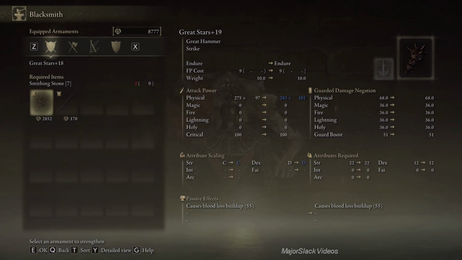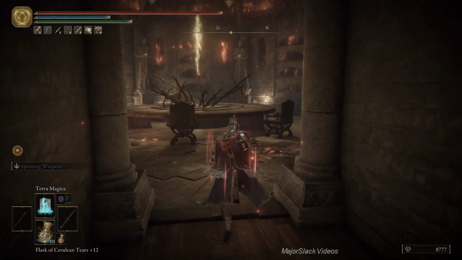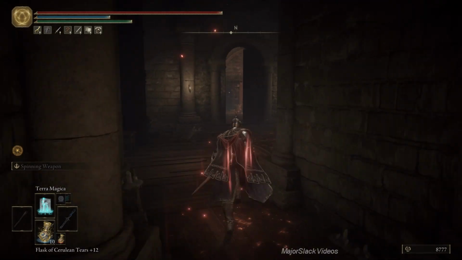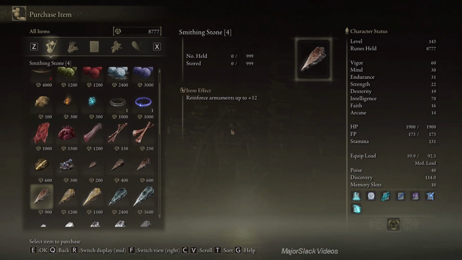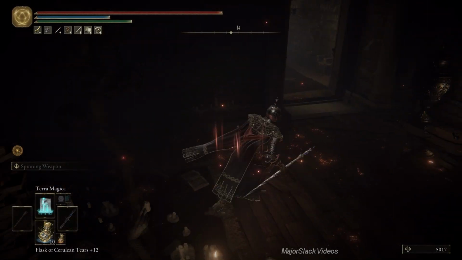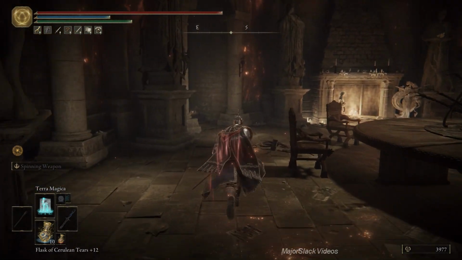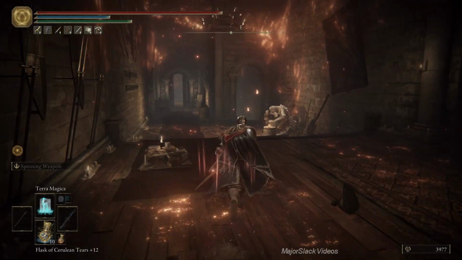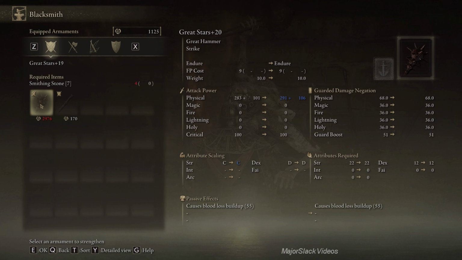And we are short smithing stone 7. Did I not buy any? Forgot to buy 2. Smithing stones 7. 2, please. Okay, now we can bring it up to plus 19. Once again, your mileage may vary. Beautiful. Okay, so we're out of money.